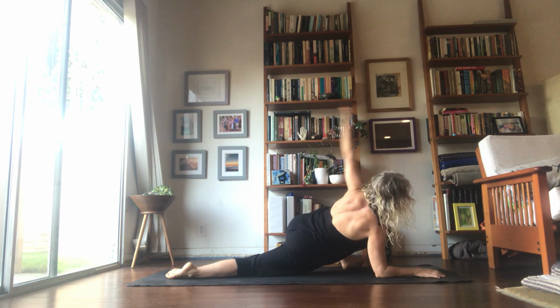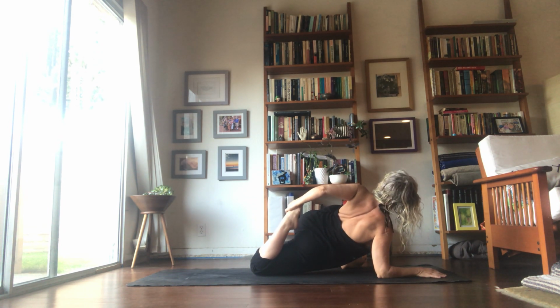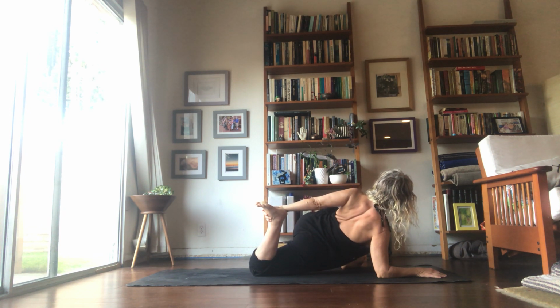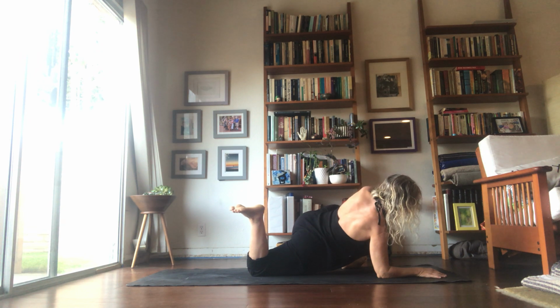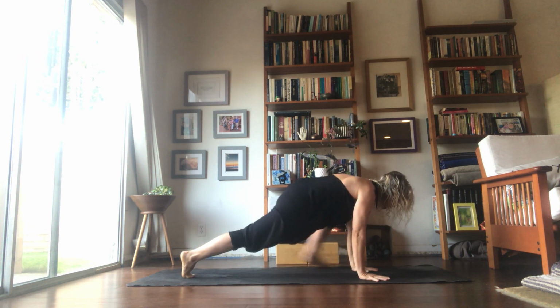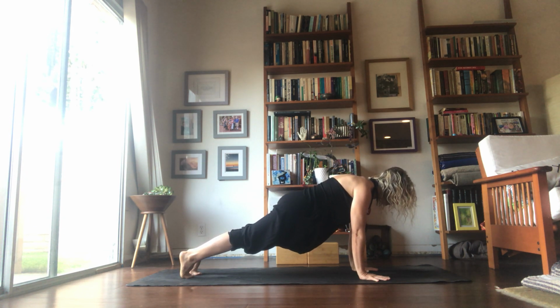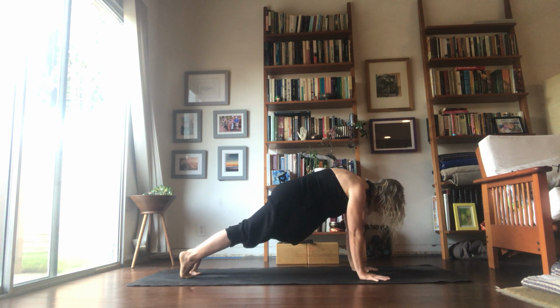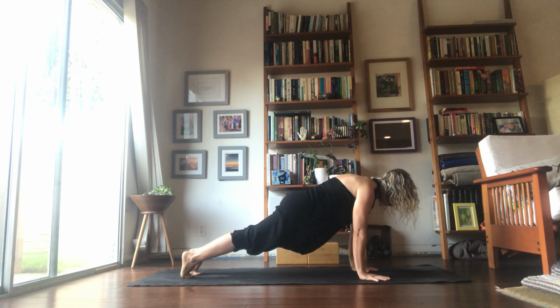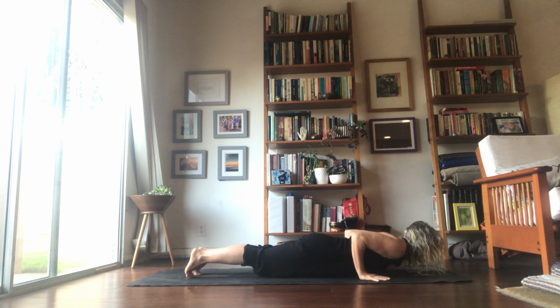Left knee's going to come down. You're going to reach back for that foot one more time. Bending your quadriceps, kicking that foot into the hands. As you exhale, step it back. Plank pose. Breathing here. Push stone and round. High plank. Regular plank. High plank. Regular plank. Chaturanga Dandasana. All the way to the earth.